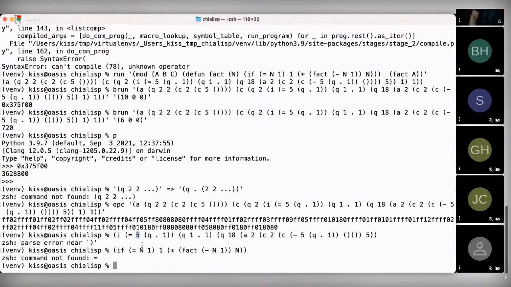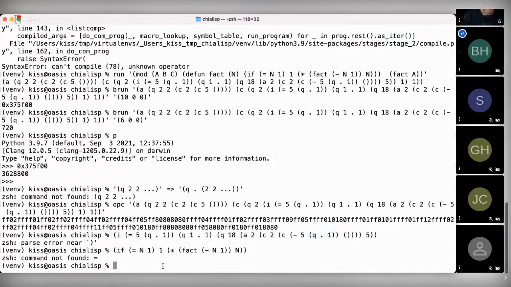So the 5 corresponds to the n, and that's because n, you've got to look up in the tree. N is the first thing. Well, I guess it's actually f of r, I think, which corresponds to 5. And then this q1 is this one. This 18 corresponds to multiply. And then this apply corresponds to the recursive fact. So 2 is where we've hidden the compiled implementation of fact. And then we also have to pass that compiled implementation of fact and then update the parameters.